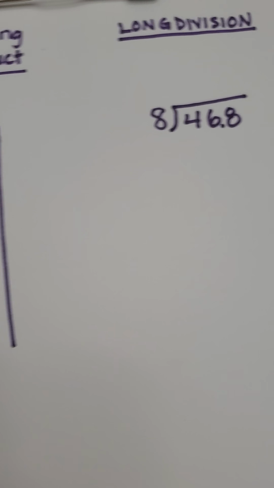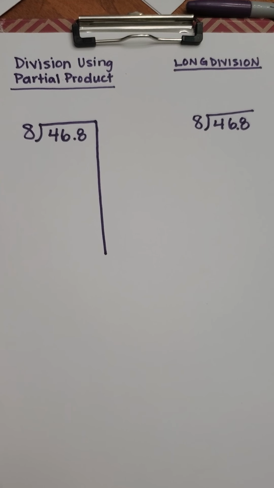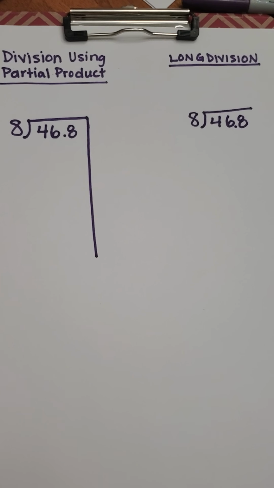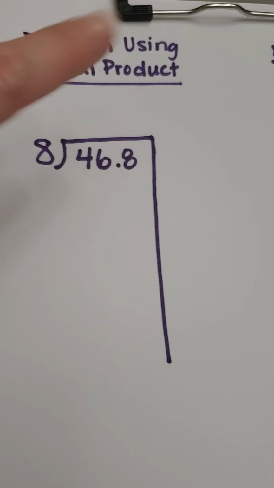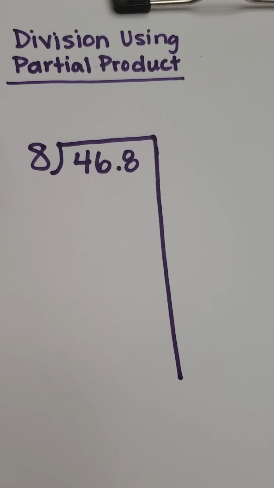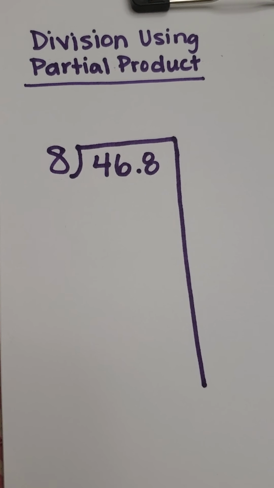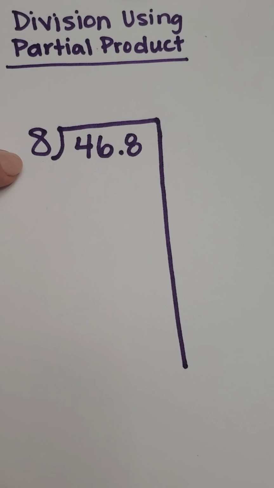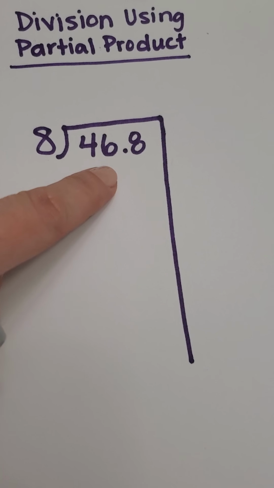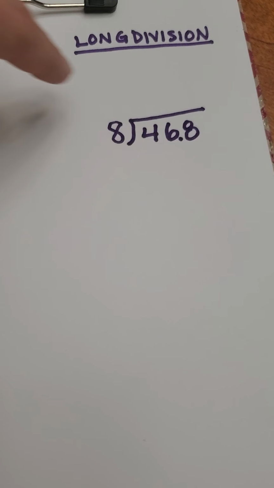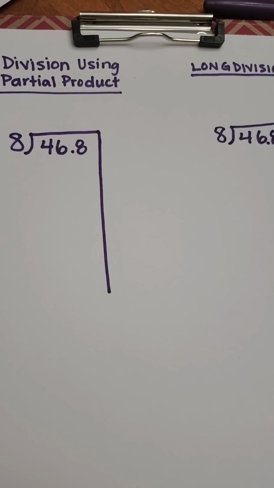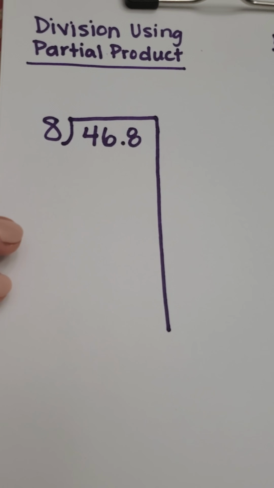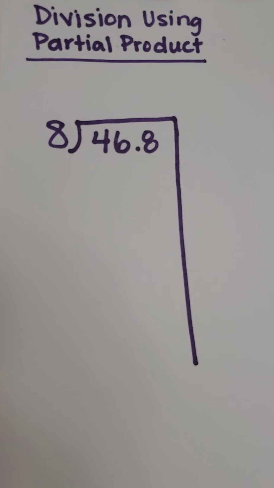The main difference between these two methods is that when you're doing partial product, you're actually looking at the whole number, and you're going to solve using products. So you're going to use your multiplication tables to help you here. To solve this, you're going to be looking at the whole number under here. While in long division, we actually break down the place value to solve. So that's the main difference between those two types. When the parents get really confused about partial product, that's why. Because we're actually talking about the whole number. We're not breaking down the place values here.